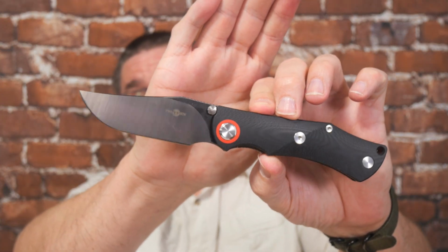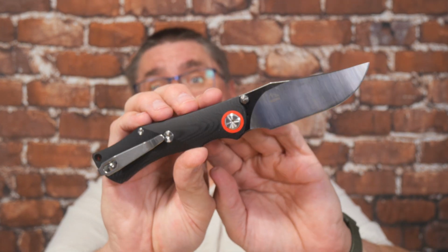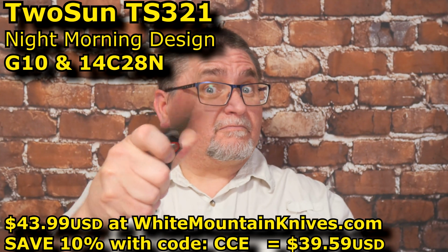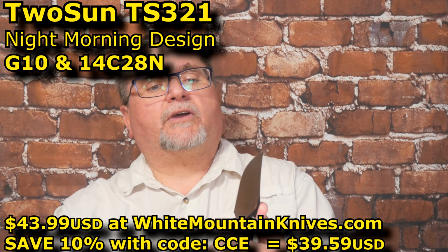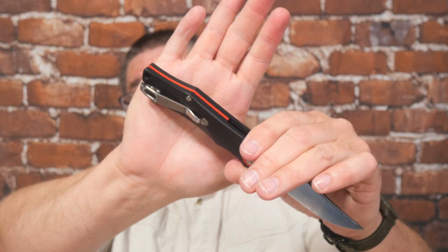Oh, I should have cleaned the blade a little bit better, but there you go. The TS321. It's a thumb stud knife. That's the deployment method. I like that. I'm a big fan of thumb stud deployment. We've got, I'm going to call it a full flat grind. It's not full all the way at the back here, but most of it's a full flat grind. We've got G10 handle scales made to try to look a bit like an integral. Kind of cool. And I'm kind of liking this for $43.99.